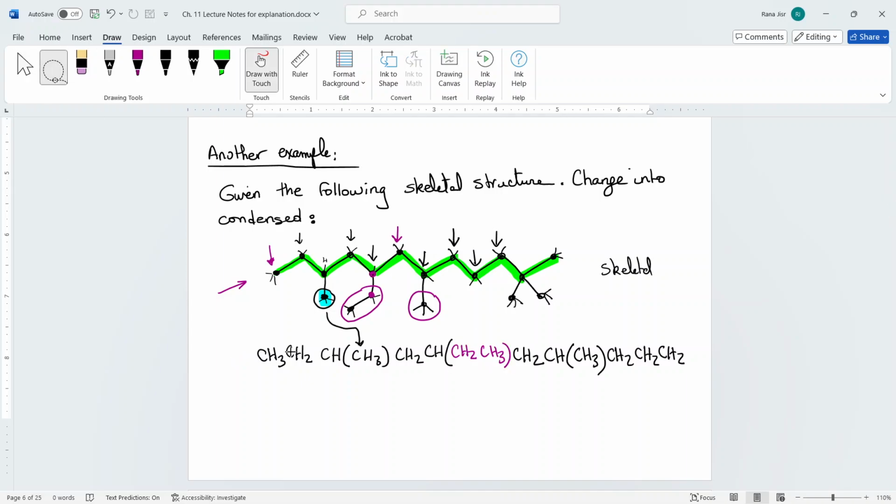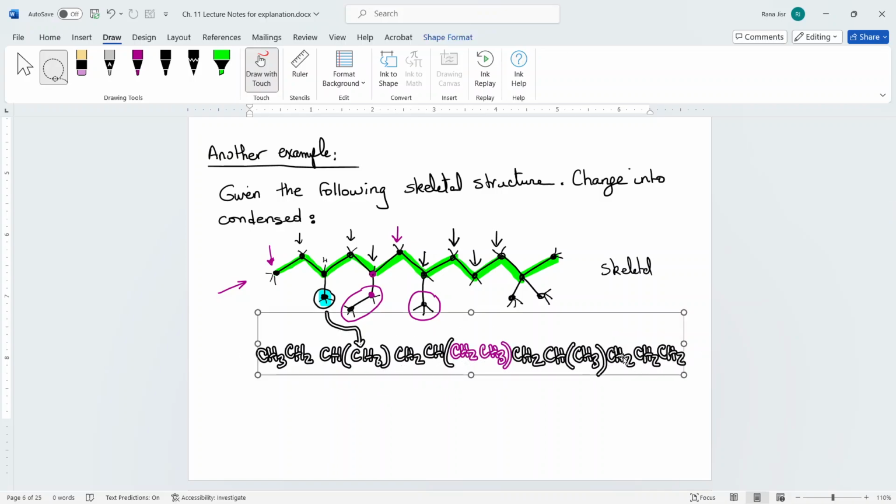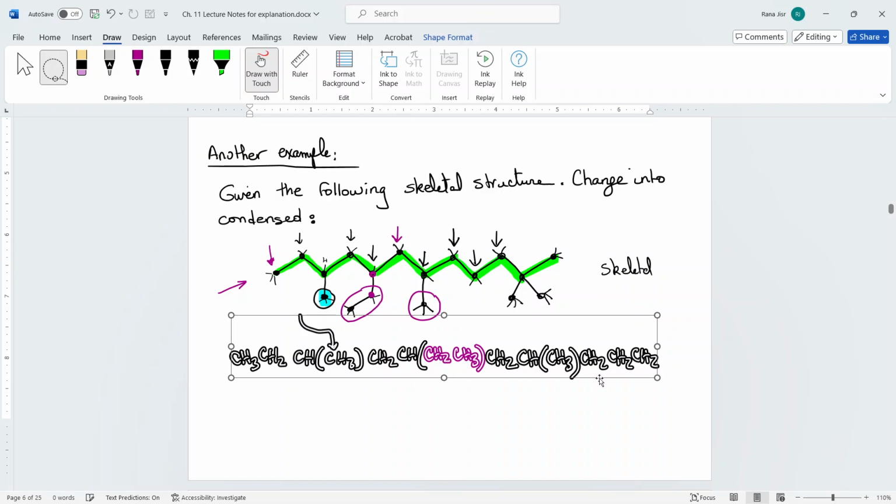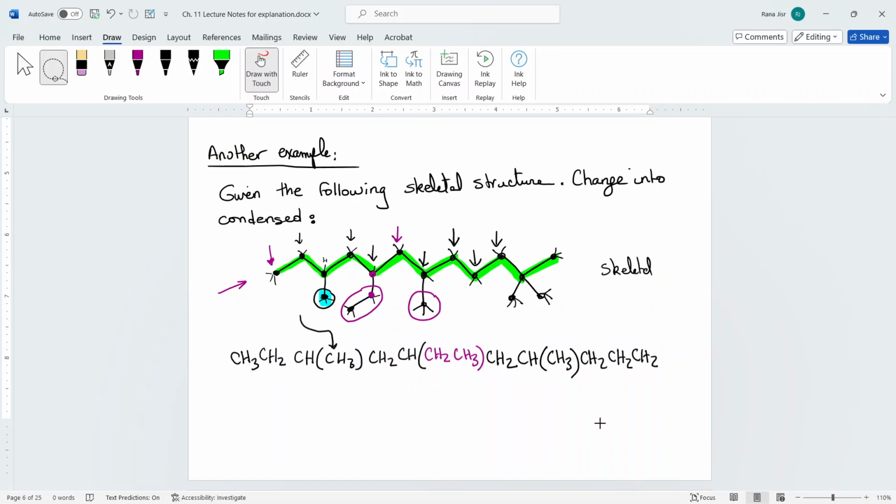Let's go ahead and move this a little bit. I just have a carbon here. So I just have a carbon. This is going to be a carbon. Now, on that carbon, what do I have? I have these groups that are the same. I have a CH3, I have another CH3, and I have another CH3, and all of them are branches of that same carbon. I have two options.